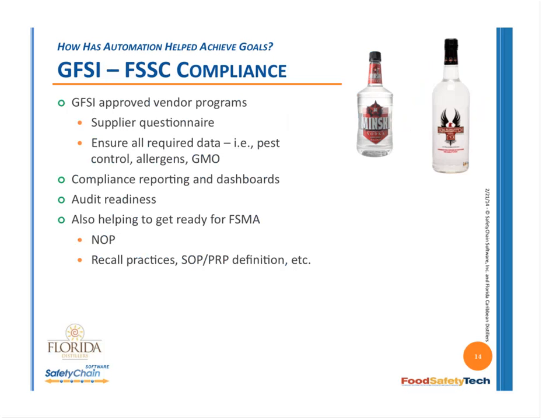The compliance reporting and dashboards. You can set up your home screen to see the information that's important to you. For me, for quality, I obviously need to see what's going on with everybody, with food safety as well, because I wear both hats. So I actually need to see every document that ever transpires within the entire operation, because all of that goes back to food safety or quality, because they relate to one another. But say you're just in processing and you only need to see your processing records or data, you can have your dashboard set up so that you only see processing.